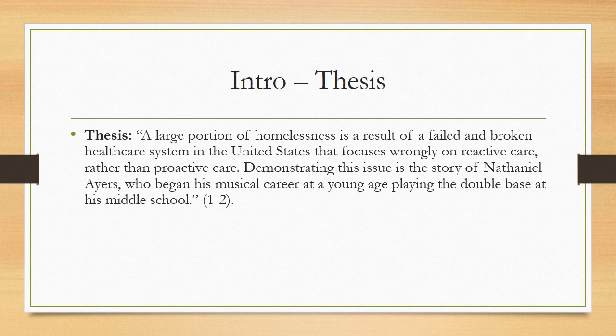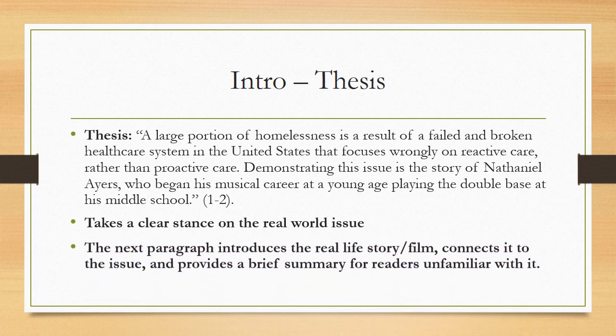That's an argument. For this particular paper, you need a connection to the cultural artifact. So the student starts off the next paragraph by saying, demonstrating this issue is the story of Nathaniel Ayers, who began his musical career at a young age playing the double bass at his middle school, but eventually ended up homeless. So you've got a clear stance on the real world issue in the thesis, and in the first sentence of the next paragraph, this student introduces the real life story, because the film's based on a true story, connects it to the issue, and then that paragraph is the brief summary I mentioned earlier of the film.